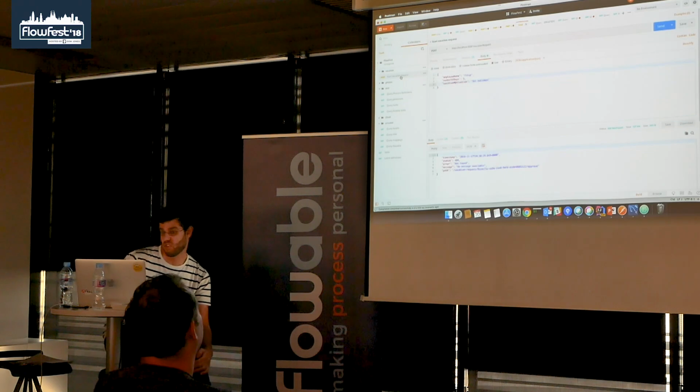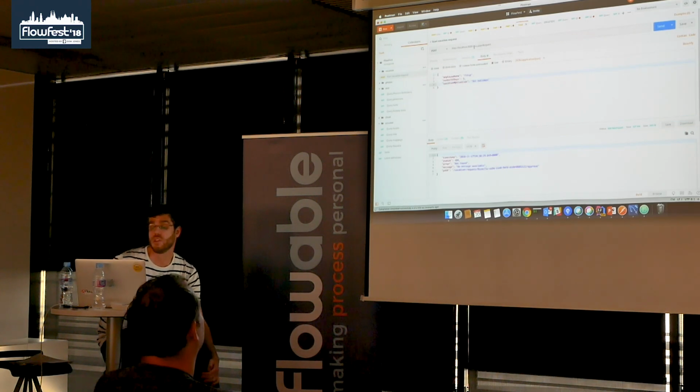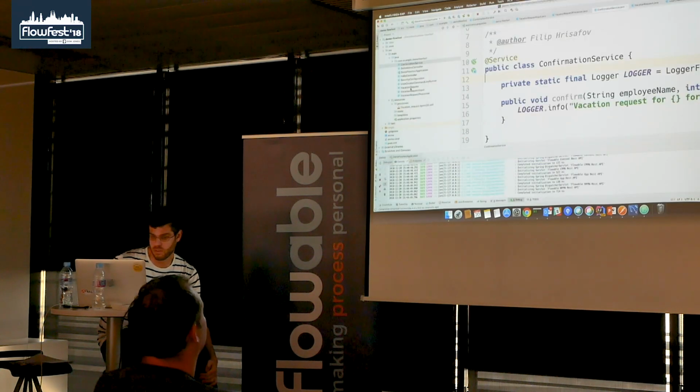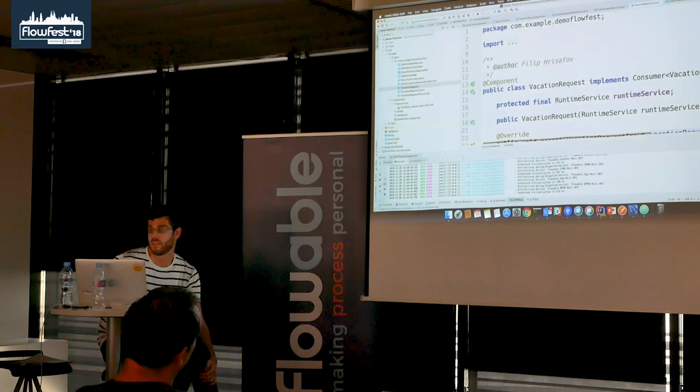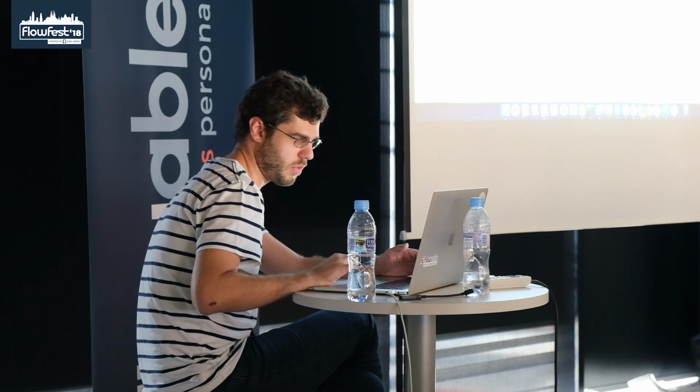So posting a vacation request is as simple as this. If you didn't know, we didn't expose this anywhere. The only thing that we did is we created this vacation request consumer and made it a component. And when using Spring Cloud Function, this component is then automatically mapped as a REST endpoint because we are using the Spring Cloud Starter Function Web. However, if you, for example, use Kafka or RabbitMQ implementation for Spring Cloud Function, these would be exposed as a message queue, for example.